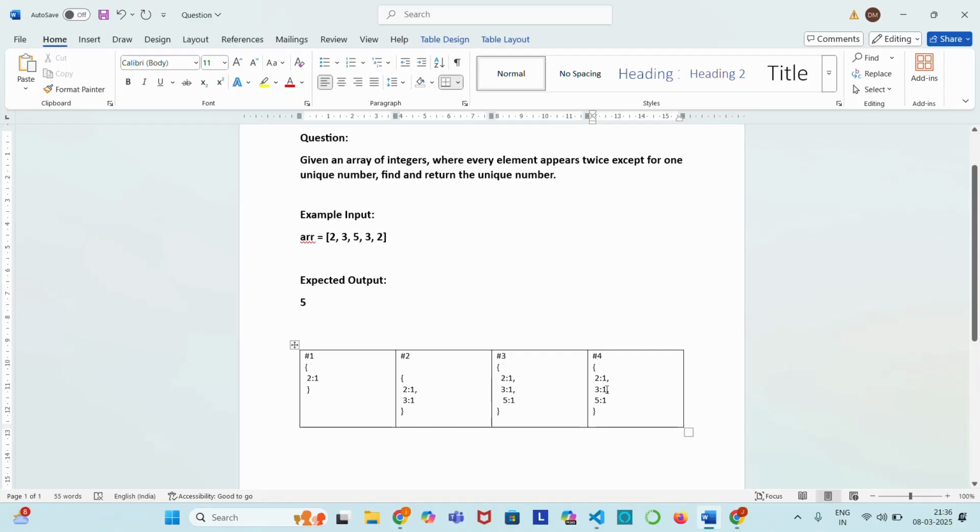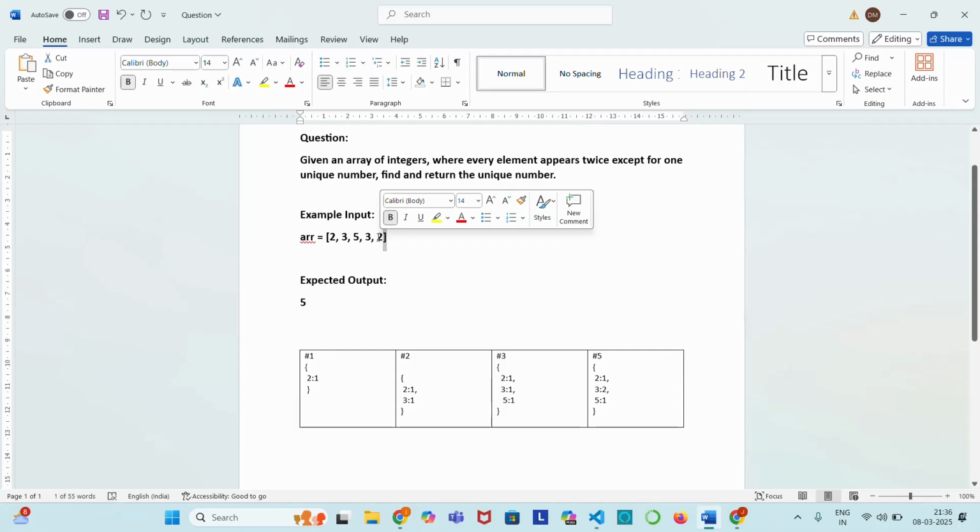So we increment the value of 3 by 1, and the value becomes 2. For the fifth iteration, we get the value 2 and check in the map.